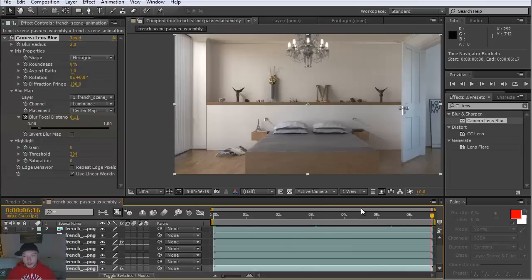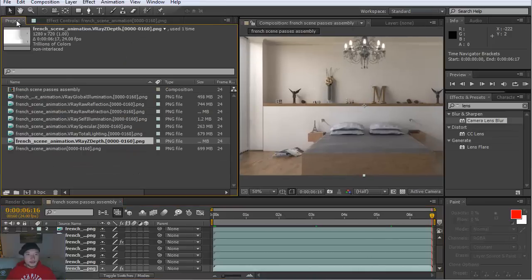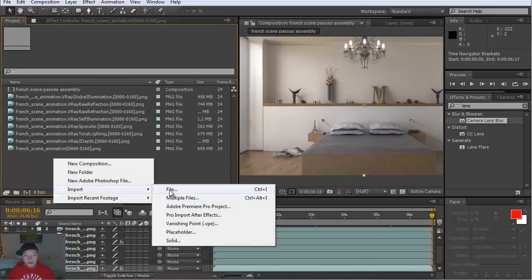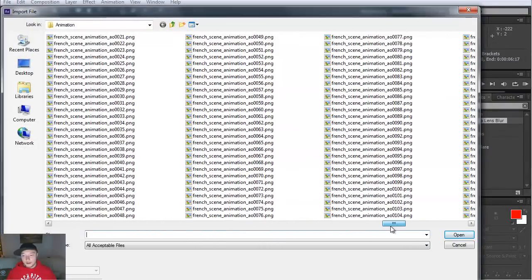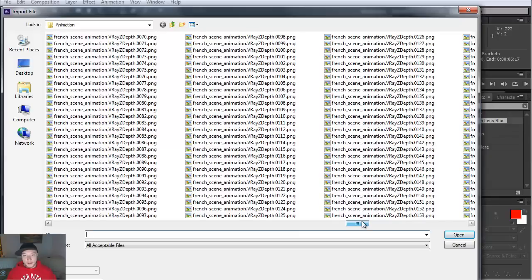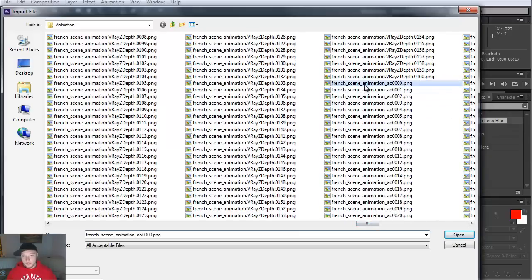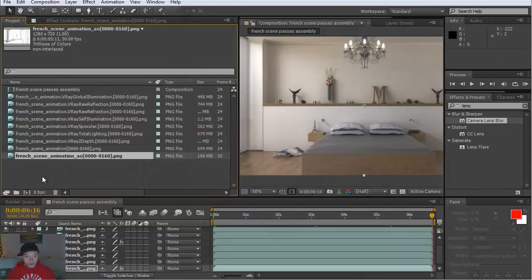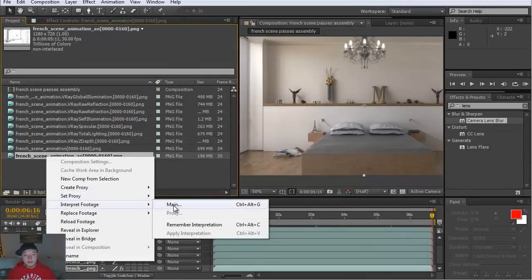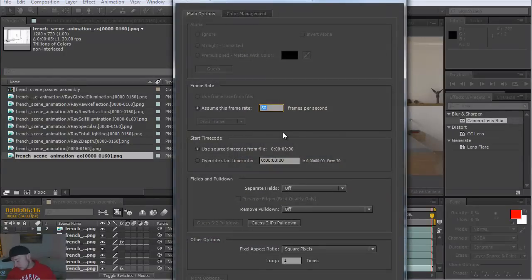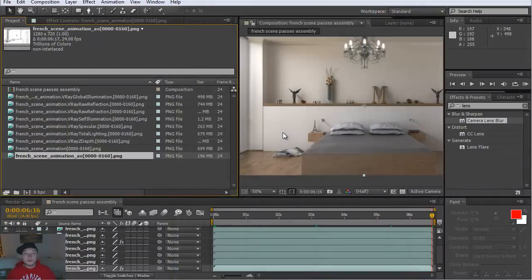All right, so when you're done doing this, the last and final pass is supposed to be ambient occlusion, as you see here, AO. This is something that I rendered separately, even though I used a method that burns ambient occlusion into the image.